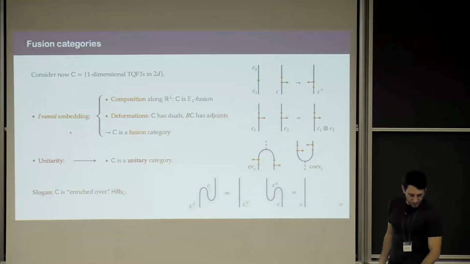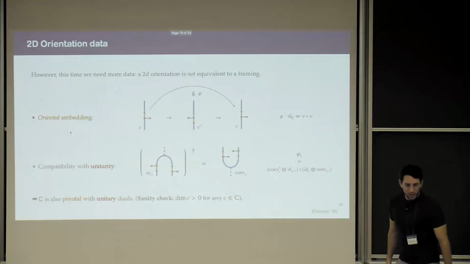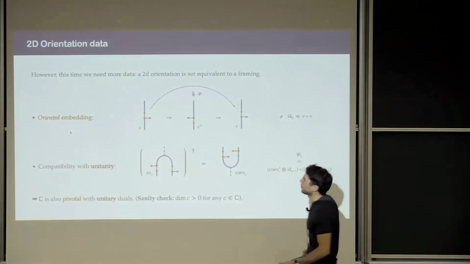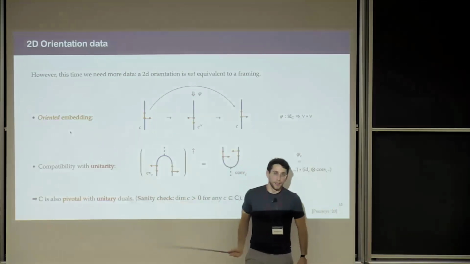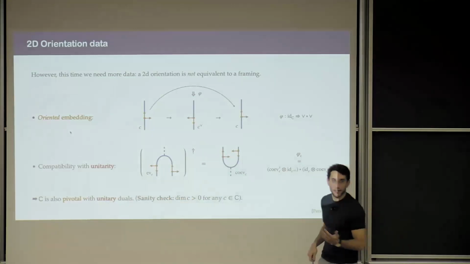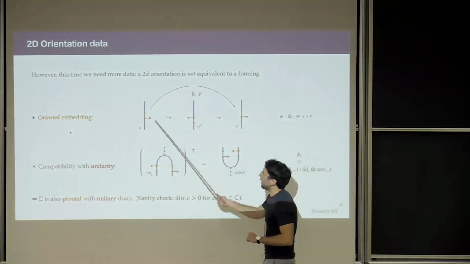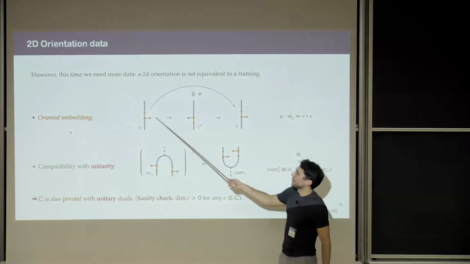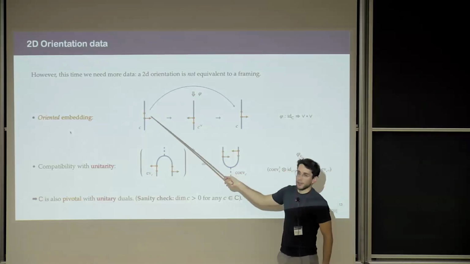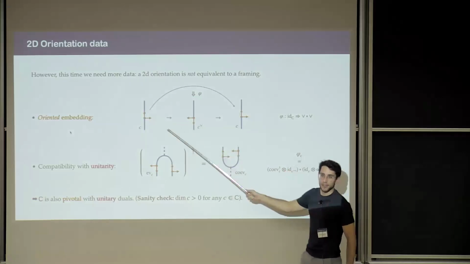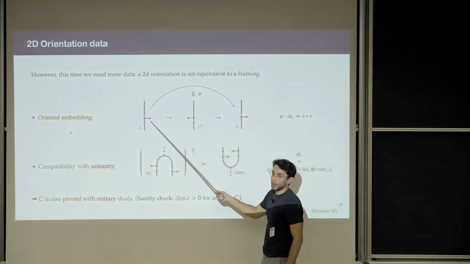And you can see that this will be compatible with the frame embedding. In 2D, however, we are not just used to working with framed TQFTs, we are used to working with oriented TQFTs. So we haven't asked for all the possible deformations our topological defect should be invariant under. In fact, we have another kind of deformation we should be worried about: if we start from a defect with a particular framing and we do a 2π rotation, we ought to go back to the original framing that we are supposing our line to have.